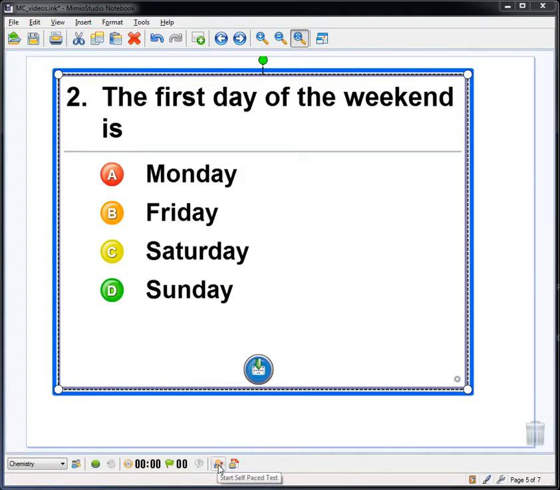So once my students have that copy in front of them, what I would do then is come over here and click Start Self-Paced Test, and that will turn my entire screen white, something similar to this. Again, you're seeing only a part of my screen, but to start it, you'll simply press that button. That starts the polling. The timer will start. You can minimize this window in the upper right, which you're not seeing on my screen currently, but in the upper right corner of your screen, you'll have a minimize button that you can click to minimize your window. That allows you to keep working on your computer while the students take their test.